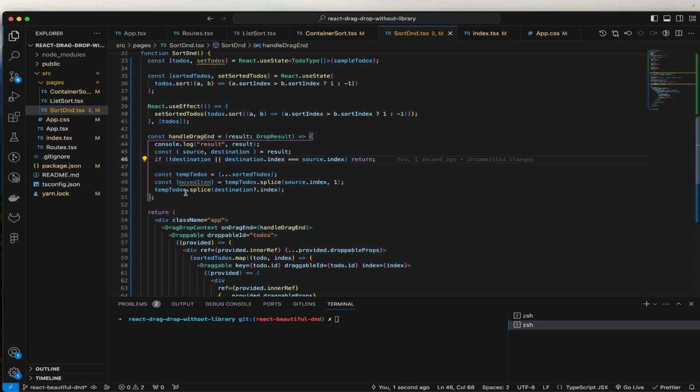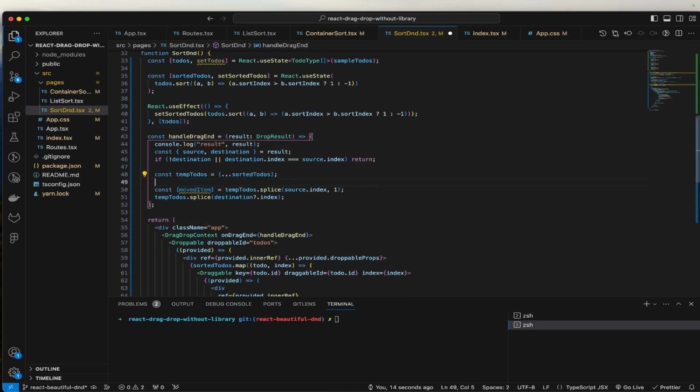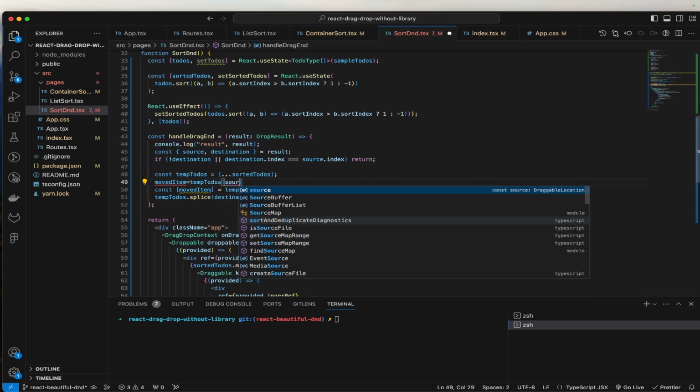All right, now again, first we deleted the item from the array list and then saved that item separately. Instead of doing this, you can also first save the item from the index, for example just doing movedItem, and that will be tempTodos and then the index of that item, for example source.index.